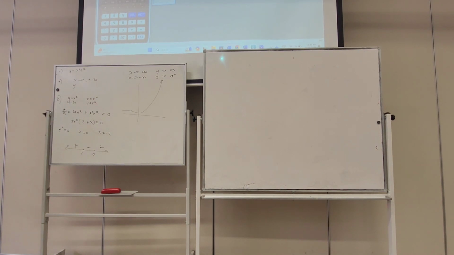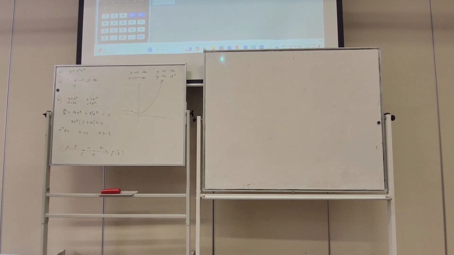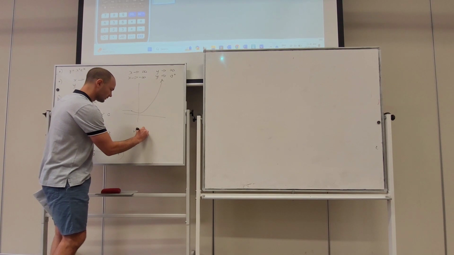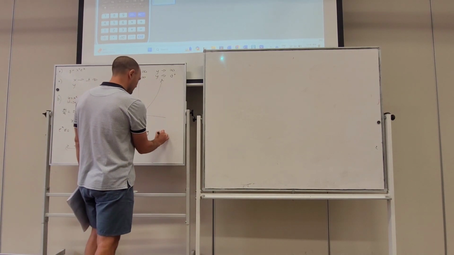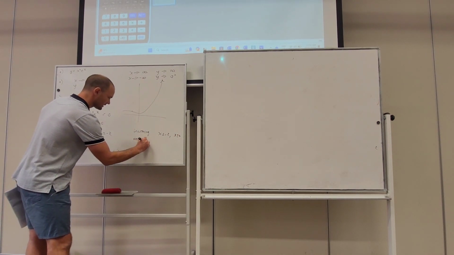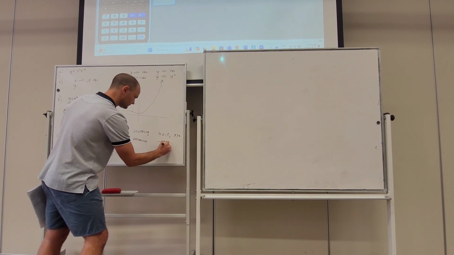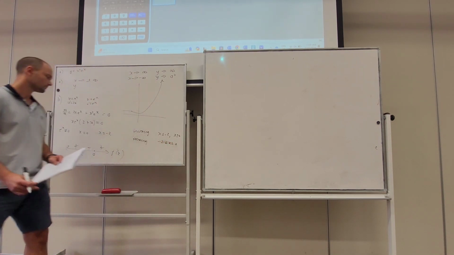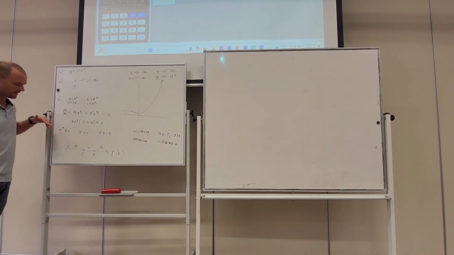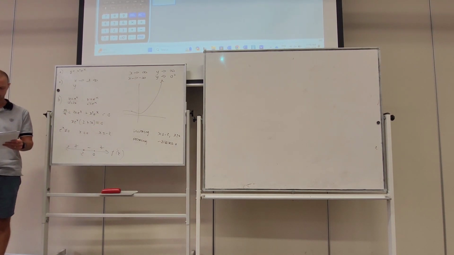Okay, find f dash of x and draw its sign diagram. That's part B. Hence state intervals when it's increasing and decreasing. Well, it's increasing when the first derivative is positive. So we'll have x is less than minus 2 and x is greater than 0, and decreasing between them. And you'd be able to observe that from the original function. If you zoom in on it, you can see increasing, decreasing, increasing. That's what we get from the first derivative.